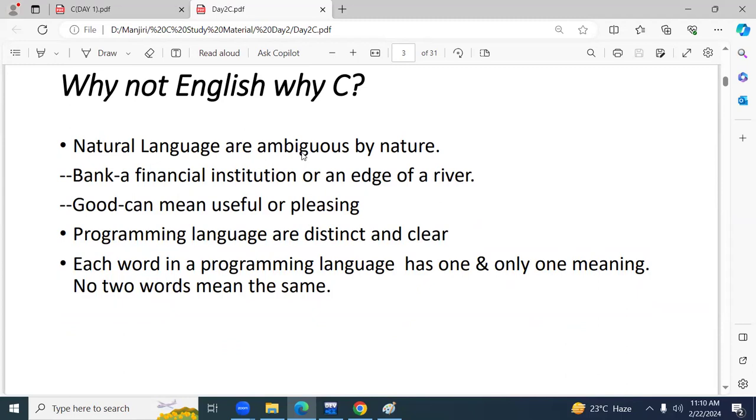Concentrate on this slide and read it out. I'll give you the explanation about this. I'm precisely using English because we are using English letters and words in C programming. We are not using any regional languages like Hindi and the other languages that come in India, so we are not going directly into those languages. English is the international language, one of the languages we can understand internationally.